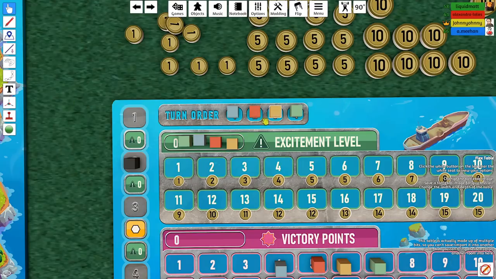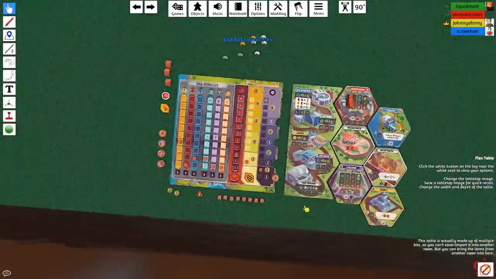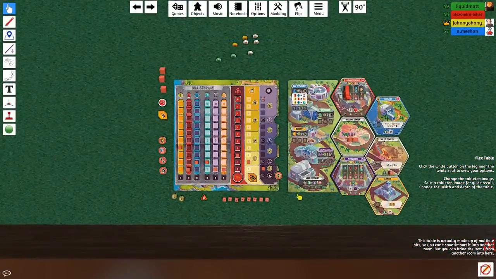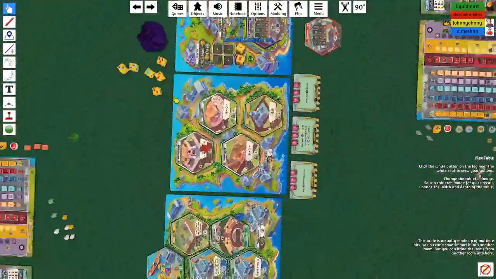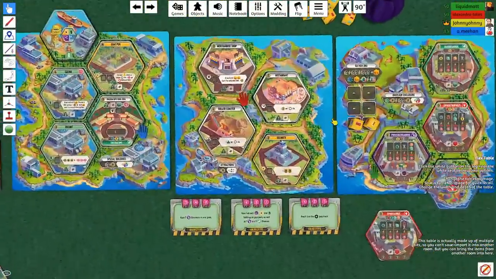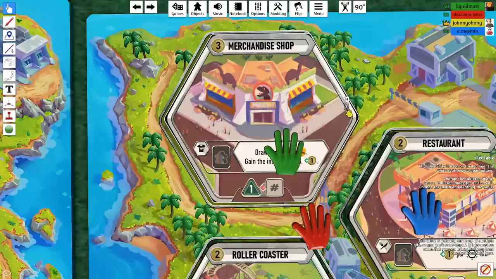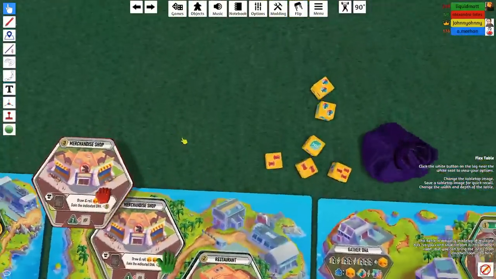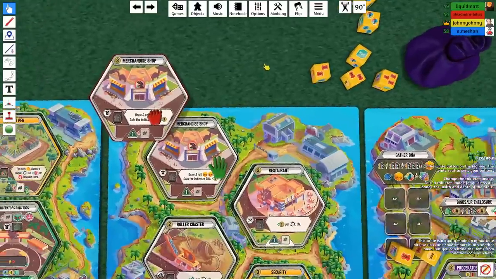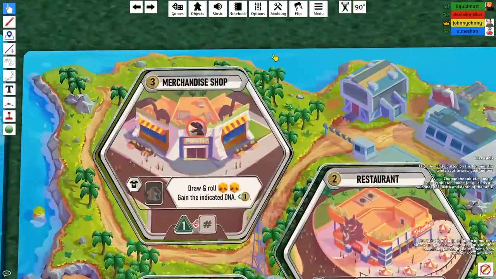Oh, okay. So I think I want to do this. Draw and roll gain. Wait, do you have to pay for the DNA that you gain in the merchandise shop? Is that what that is? So you place a worker, you draw and roll. No, you gain a coin. Oh, okay. So when it's a little plus next to the coin symbol, that means you gain it. When it's just a coin by itself, it means you spend it.